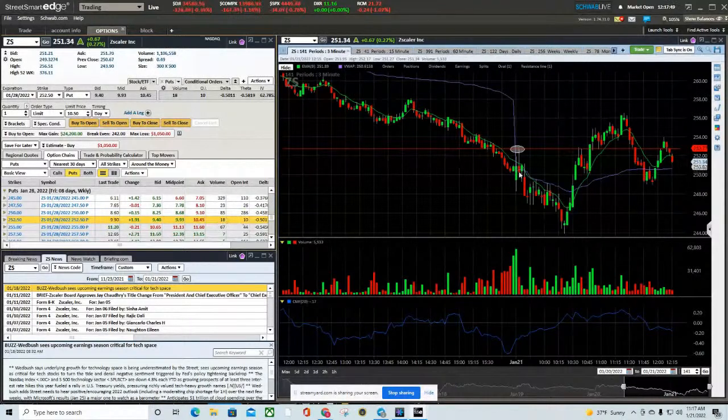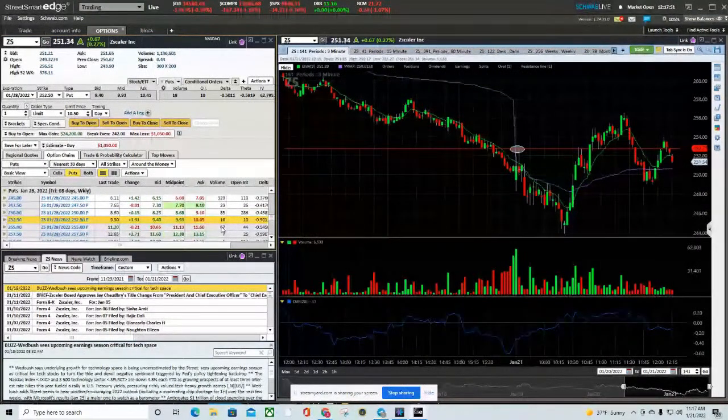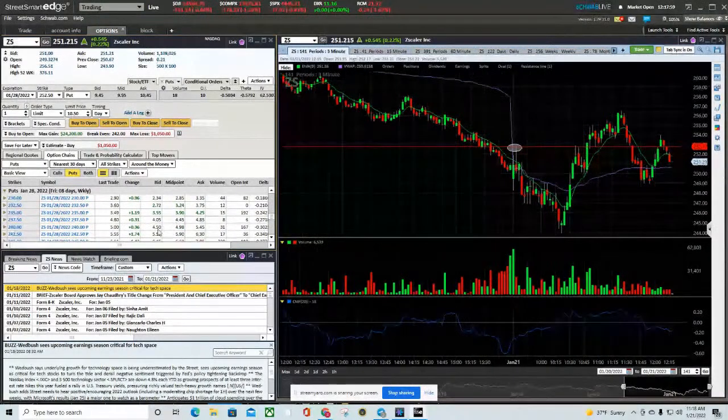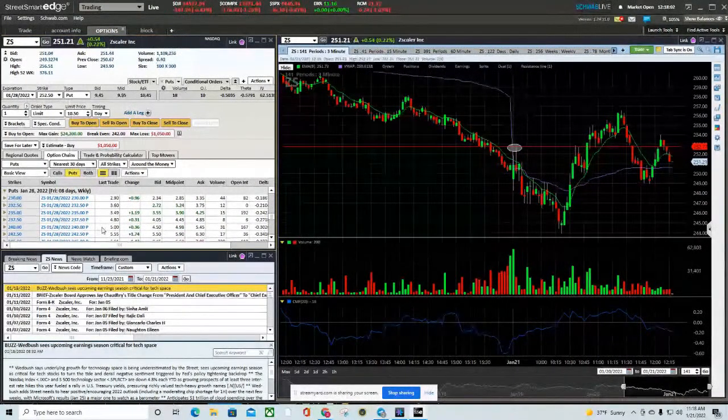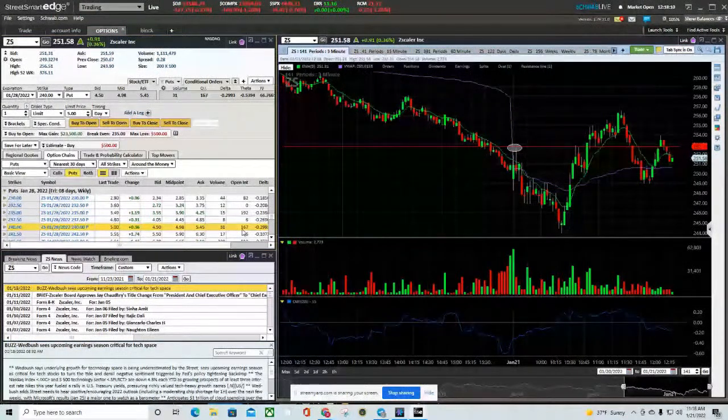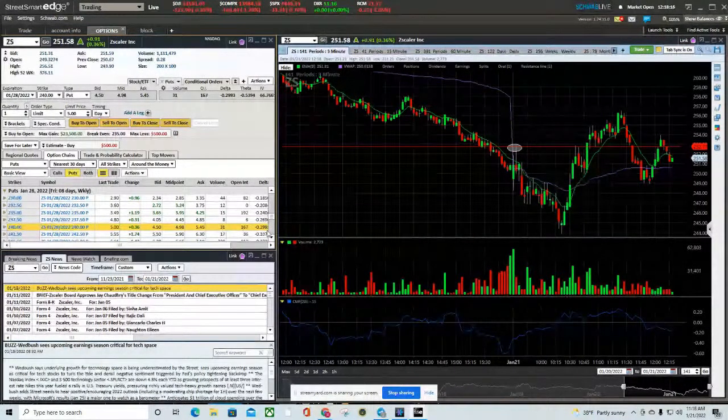Now let's say we wanted a cheap put option on this. We have to go far out of the money to get a cheap put option. The low of the day is 244. Let's say we thought it's going to break 244 and go to 235. We could look at the 240 put option. It's a little bit better. Open interest 167, volume 31. I do not like that volume. Delta is all right, I just don't like that volume.